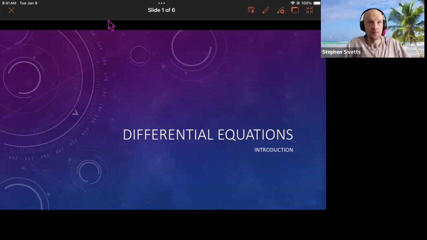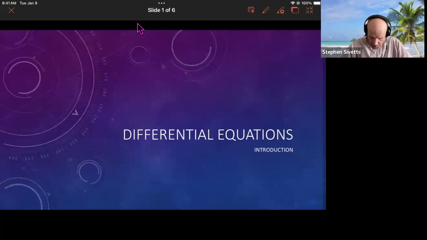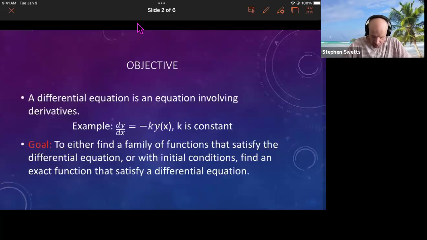This time I'm going to cover differential equations, one of the most fundamental subjects in all of mathematics. And it's one of my favorite math courses I've ever taken. So let's get started with the overview of this course. A little bit of a backstory about differential equations. What is a differential equation?